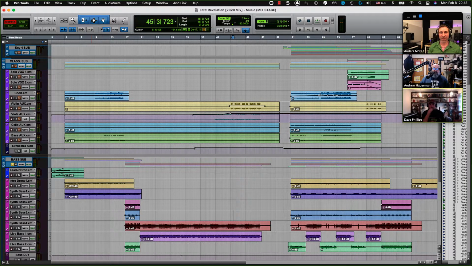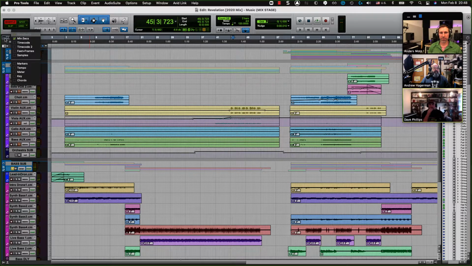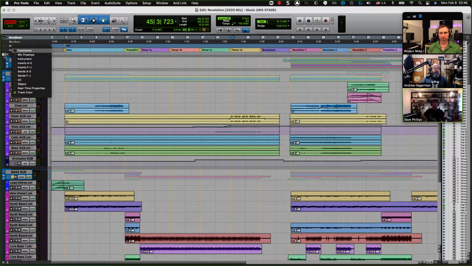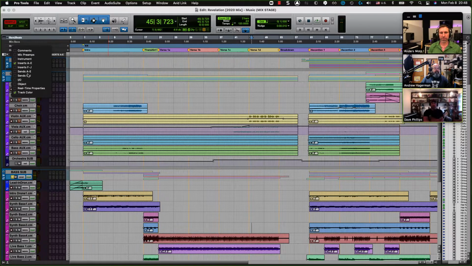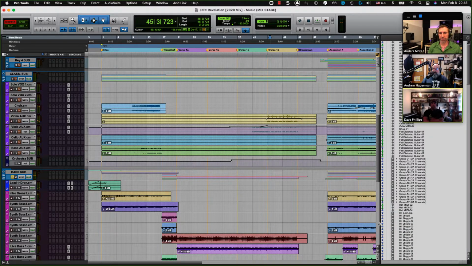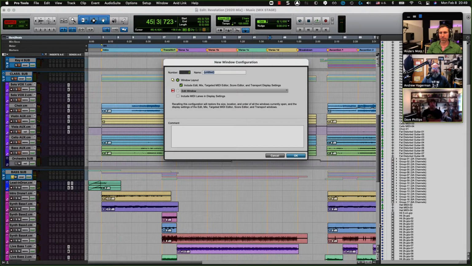Now here's the thing. I'm going to leave the window exactly where it is, but I'm going to show different stuff. So I want to show seconds. I want to show my markers. I want to show, let's see what else, meter. And I want to show inserts A through E, sends A through E. I want to show my tracks list. And I want this clips list to be in a different position. I haven't moved the window, but I've changed the arrangement within it. And so I'm going to go here, period 2 plus, and I'm going to call this edit 2.